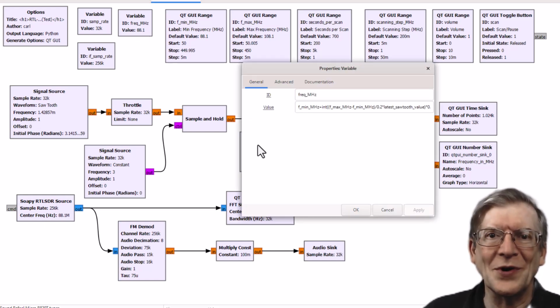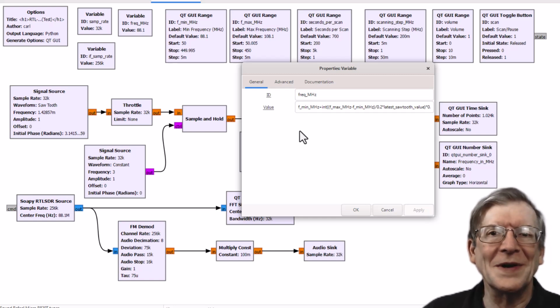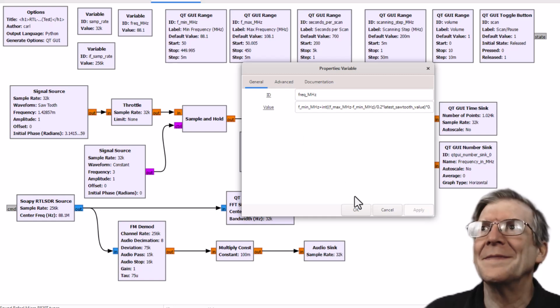In addition, there's a variable for the frequency in megahertz, and you can see that this does involve some math that's used to convert some of the other variables to the desired frequency, which will change over time, and we'll see how that is done in a few minutes.